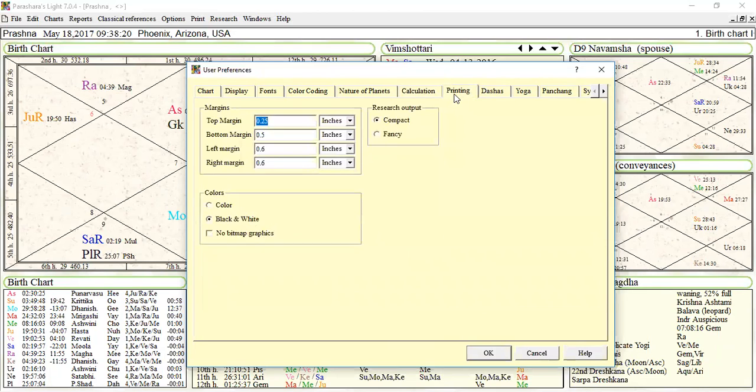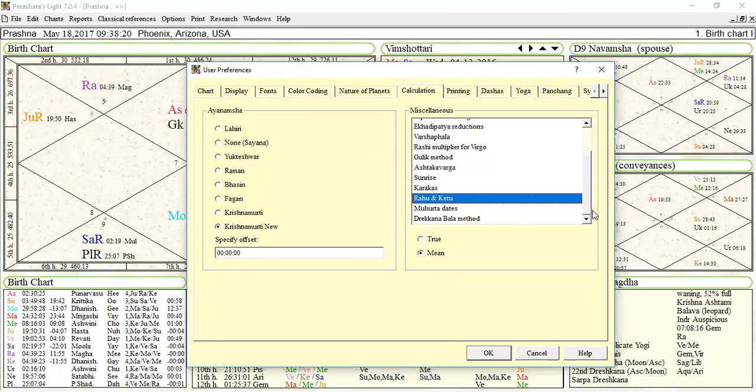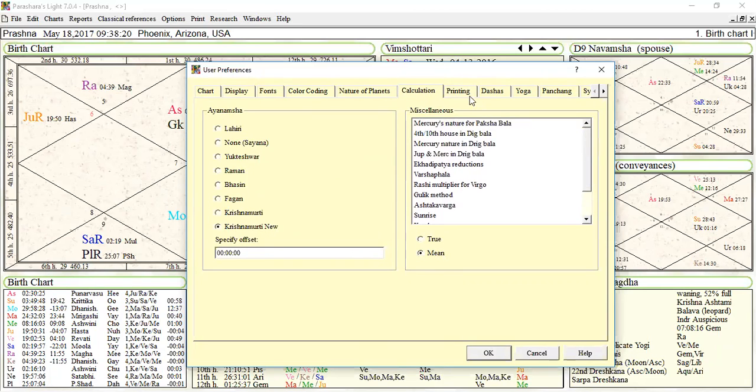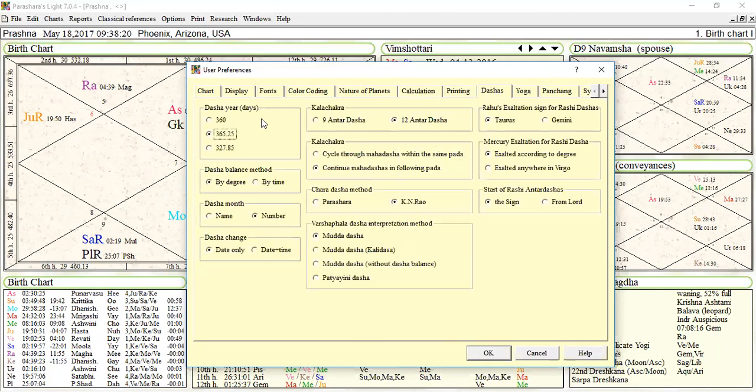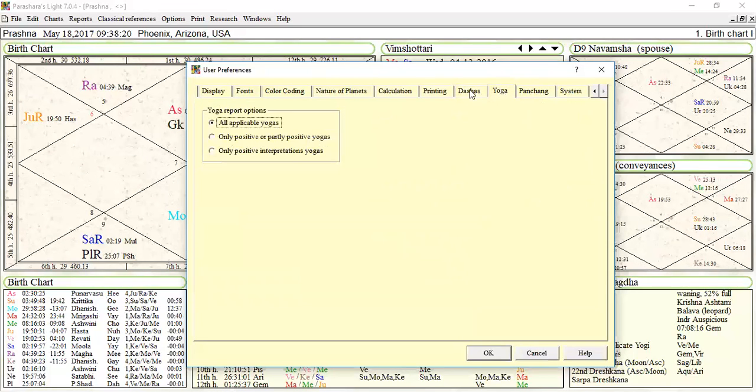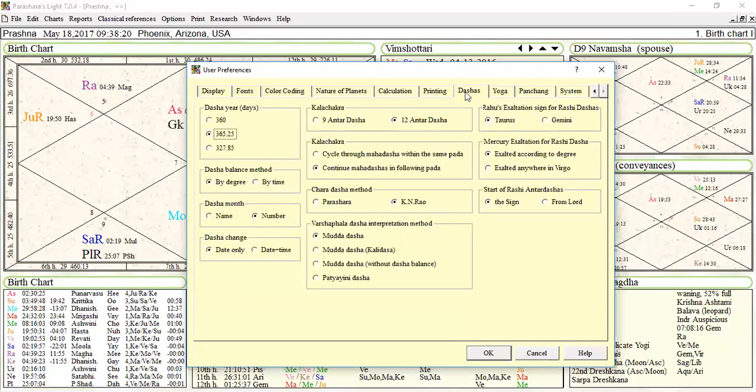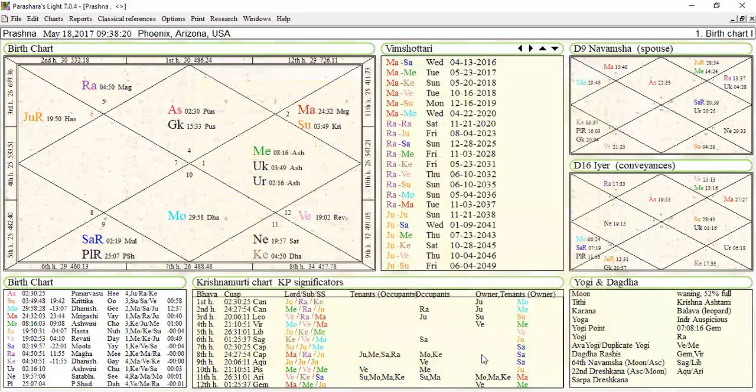So let's see, we use that, and I think those are pretty much all of the settings here. You definitely want the year to be 365.25 for prediction. This doesn't matter so much for sports, but this is the year that you want. Let's see, and I think that's about it. We're done here. Now, let's click OK. So now we have our background settings.